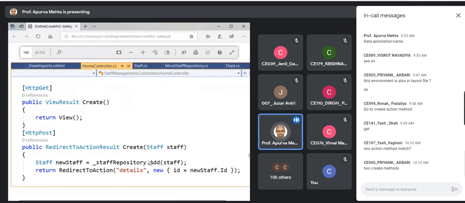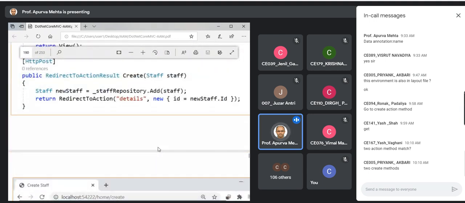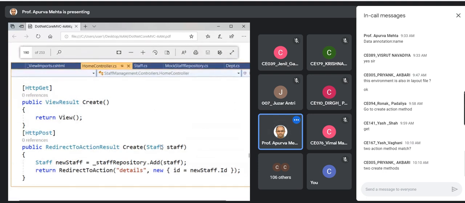The other way is that both methods can have different names. Then in the form itself, in the asp-action, you can specify the different action method name. But why create a different name? And then you would save yourself from specifying HttpGet, but you still need to specify HttpPost.